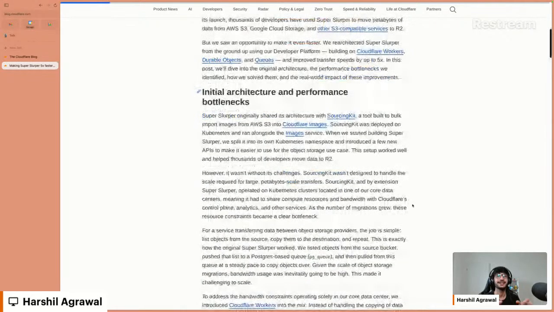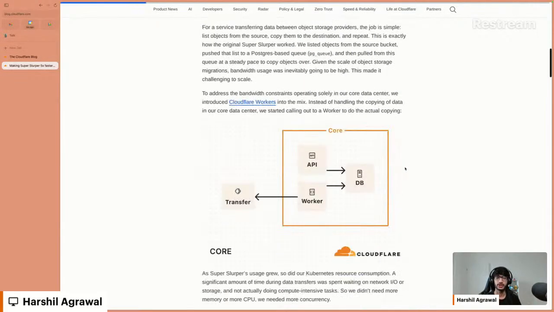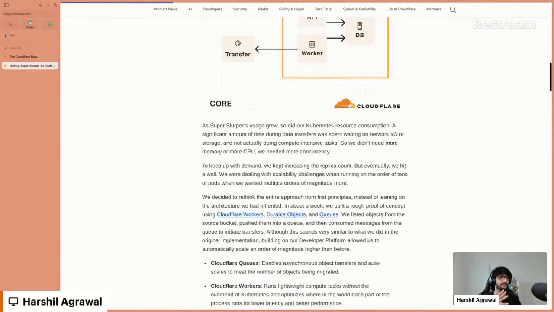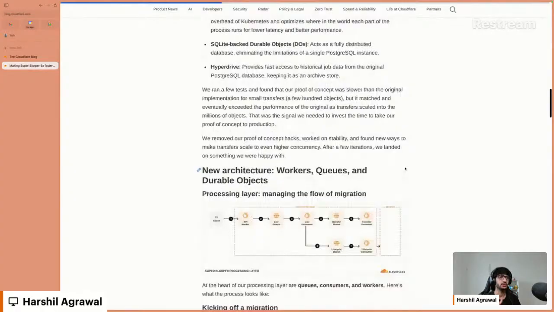It goes into the technical details of how the initial architecture was built and what the changes were. Now, this is going to go very much into a lot of technical details, which I don't want to get into because I want to try to build something in this live stream. So I'll skip that, but I'm just going to go through this and maybe we can highlight a few things that are shouted out in this blog post.